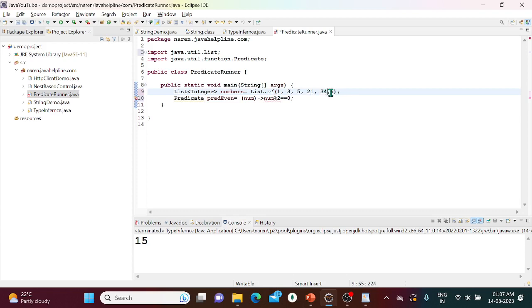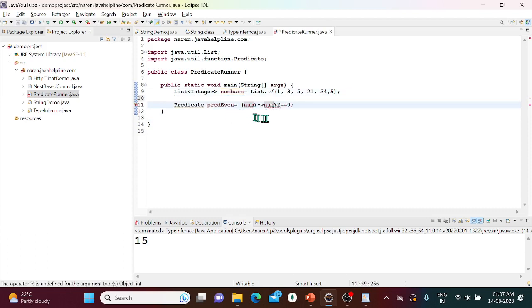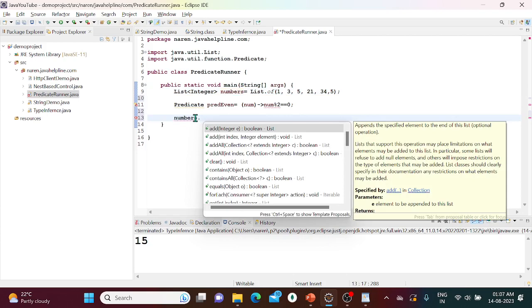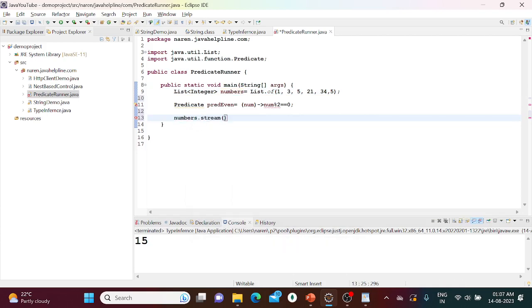Okay, I will initialize like this, and then what I will do, I will try to call numbers into stream, and then I will try to filter. I will pass this predicate even.